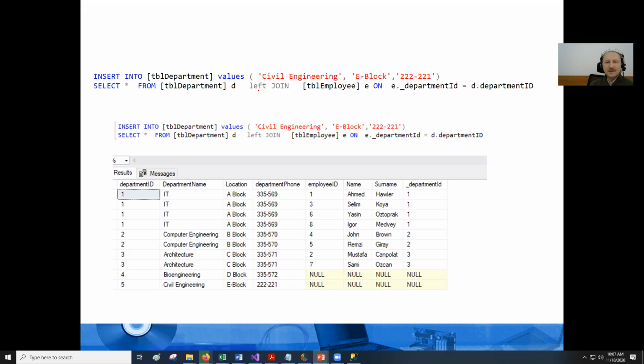In the left join, non-matching from the left side table department. Before there was only bioengineering. Now civil engineering will also be a non-matching record, because we have just entered civil engineering, and for civil engineering we haven't entered an employee. That's why it will also come to the list.